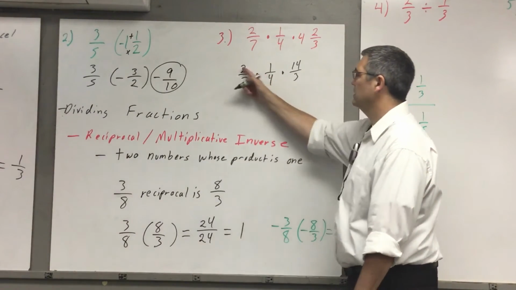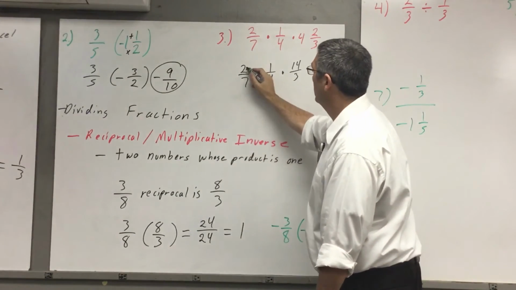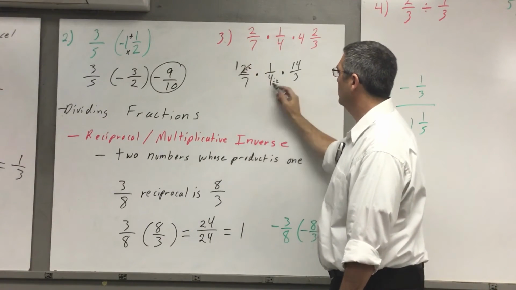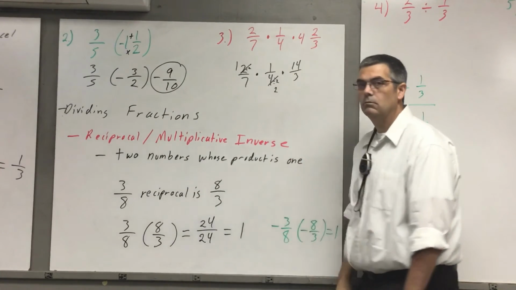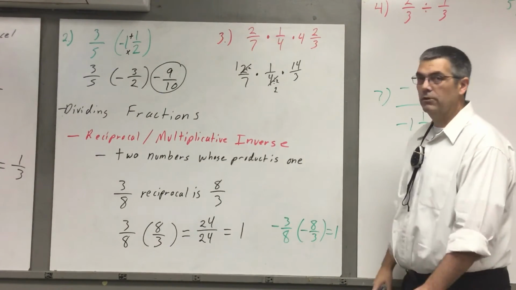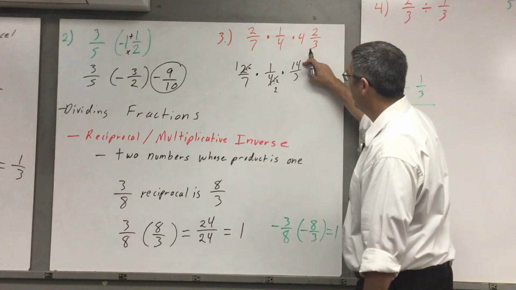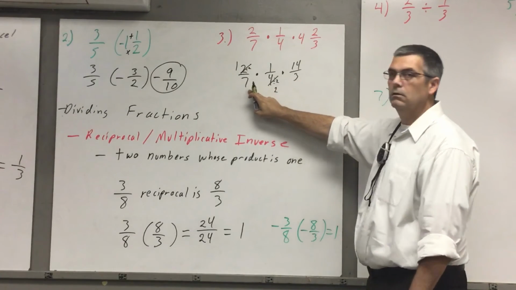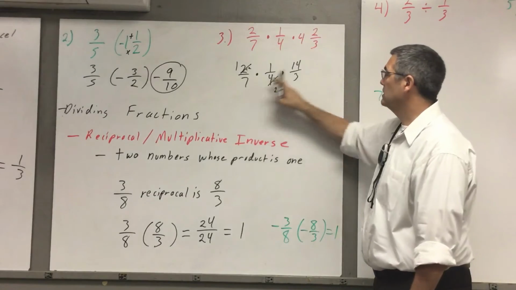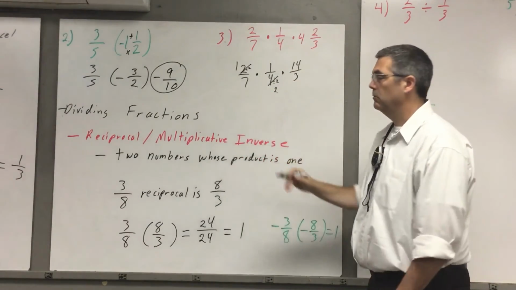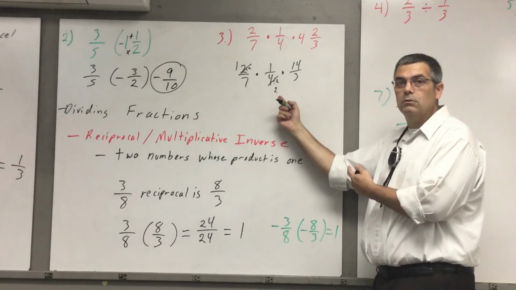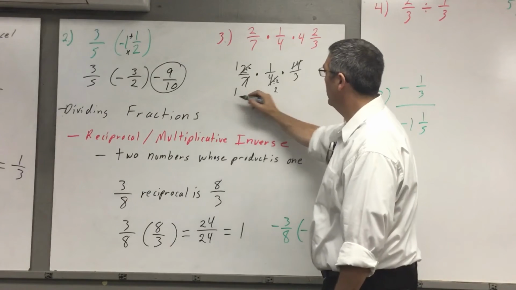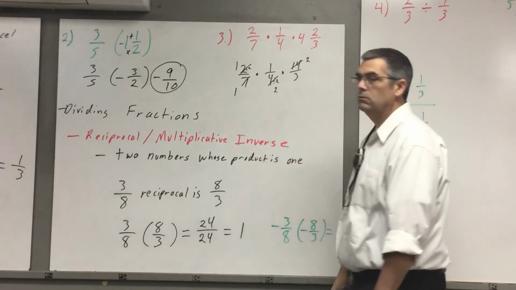Because 2 divides evenly into the 2 and the 4, divide by 2, divide by 2. That becomes 1, this becomes 2. Okay, pretty straightforward. Now the other thing that you notice is, oh wait, I've got a 14 over here. Well, that goes into the 2, or it goes into the 7. Well, I'm going to use the 7 and the 14 because that's the biggest number and it's easy to deal with, right? But you could use the 2, it works too, okay? So here, 7 and 14, this becomes 1, this becomes 2.